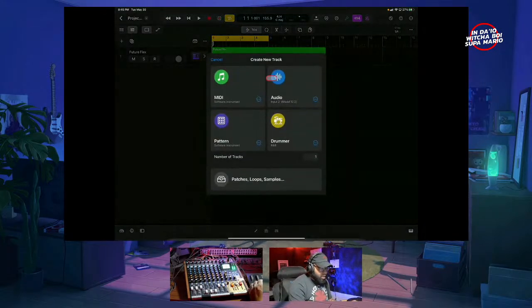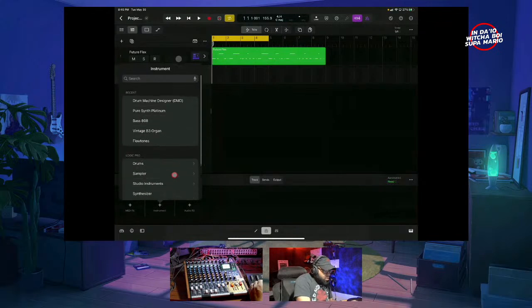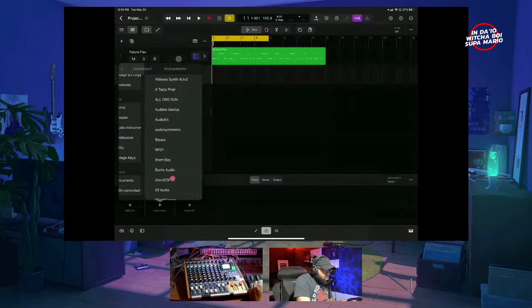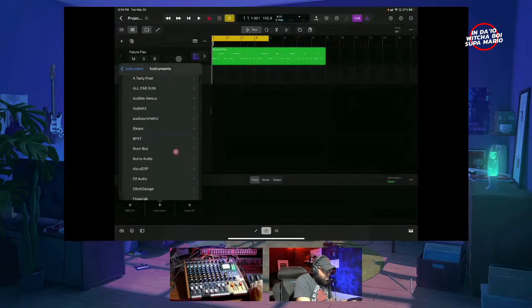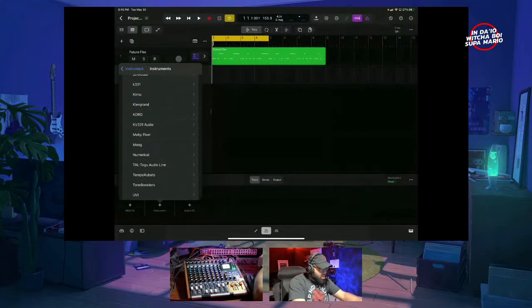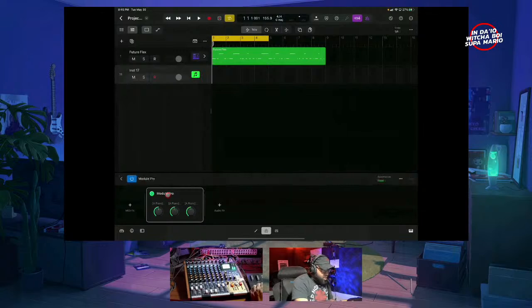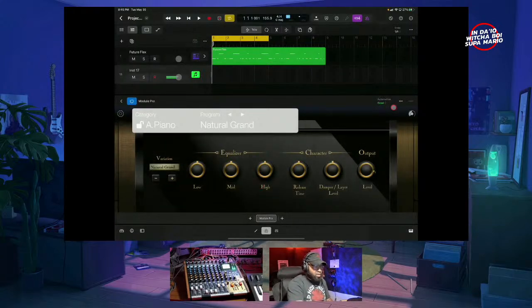And let's add a MIDI instrument here. Ready? And let's try to find something really cool. Let's go to AUv3 instrument. Now, I have this thing called Butter Synth, and I don't know who made it or whatnot. But I do have some new sounds in the Korg Module Pro. So let's go ahead and pull that up.